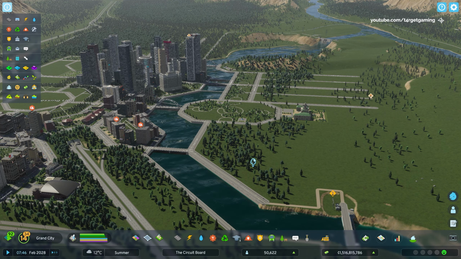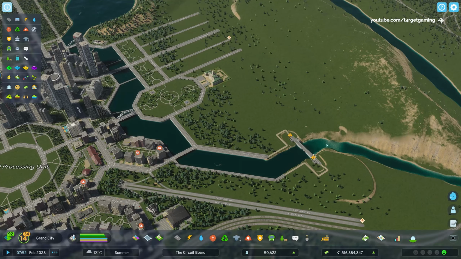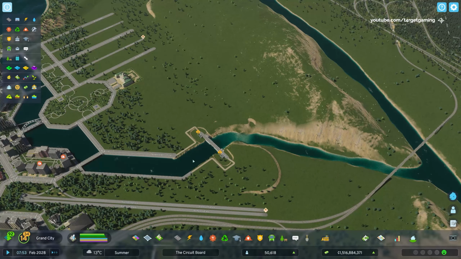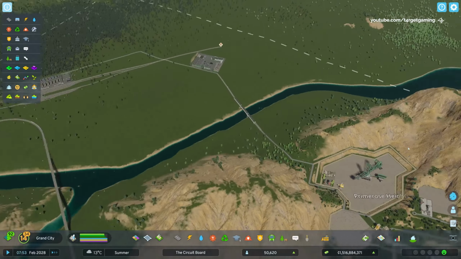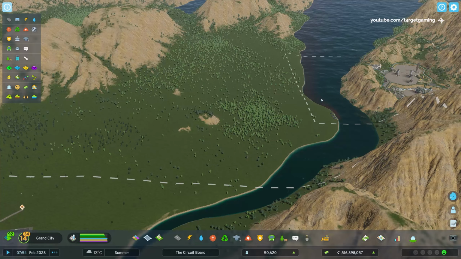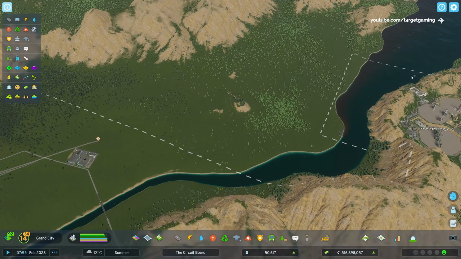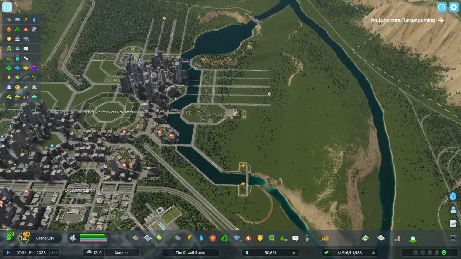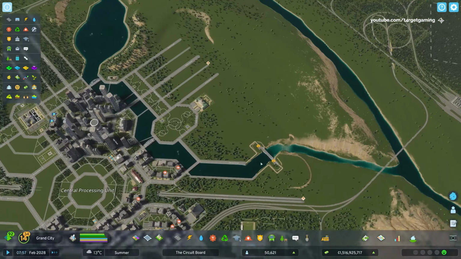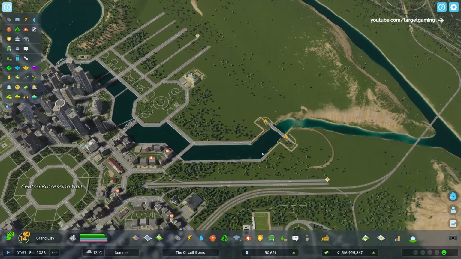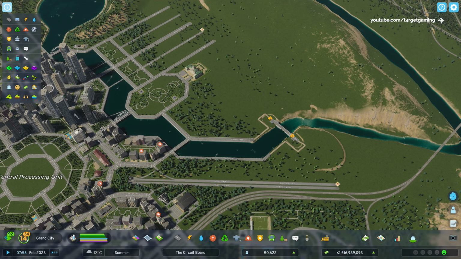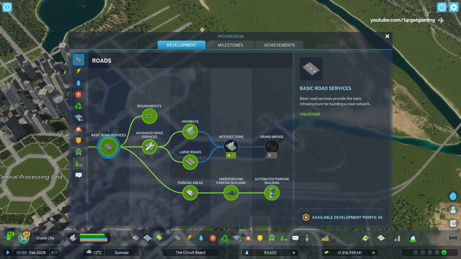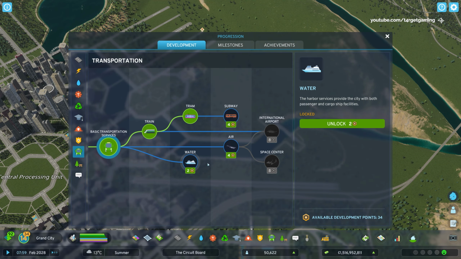And speaking of canal, some people suggested that I delete the dam and continue the canal all the way until the ocean over here, so that I could create a ship line that would connect to the downtown. Unfortunately, I'm not going to do that, and I can actually tell you why. Let me show you why that's not going to be possible.